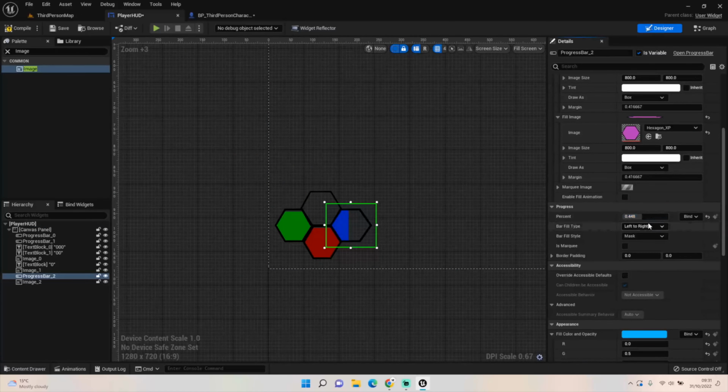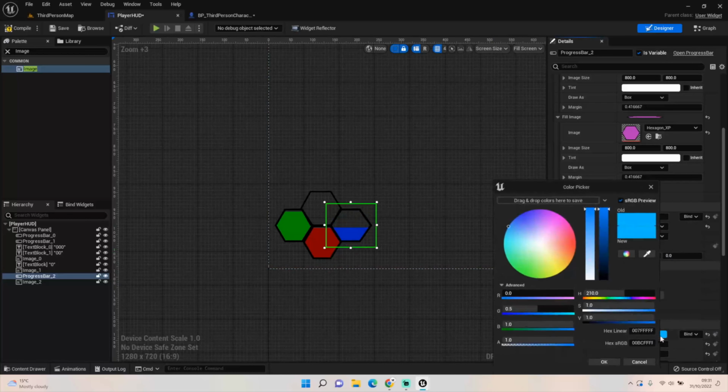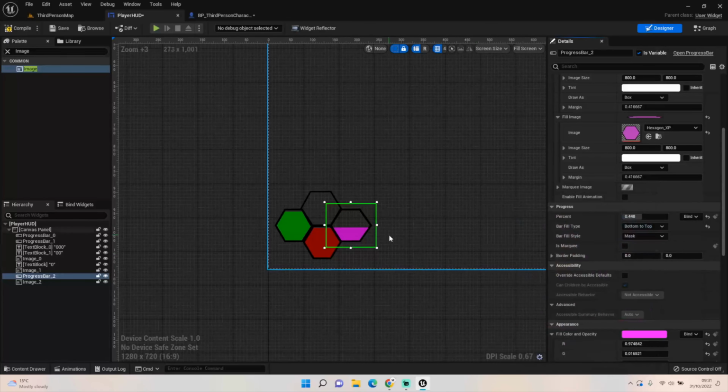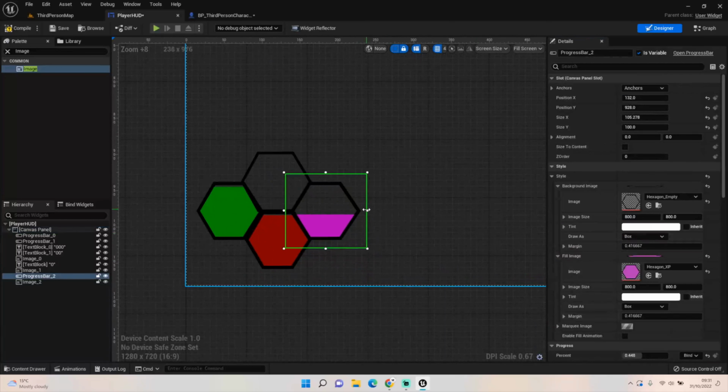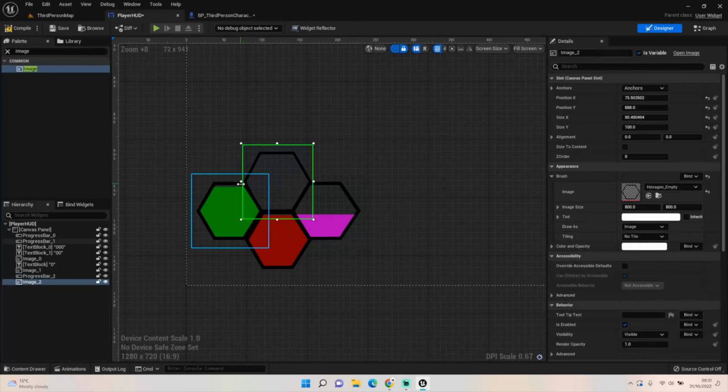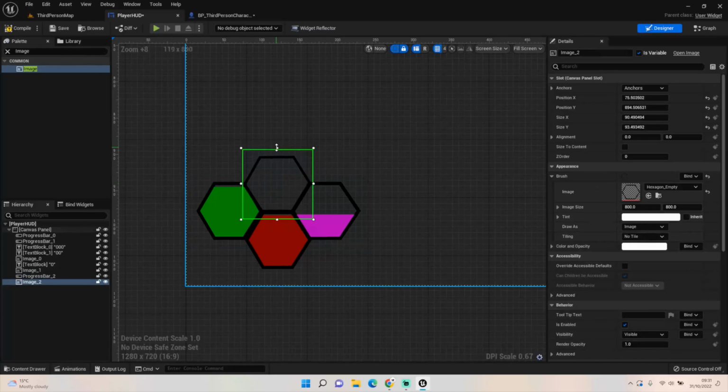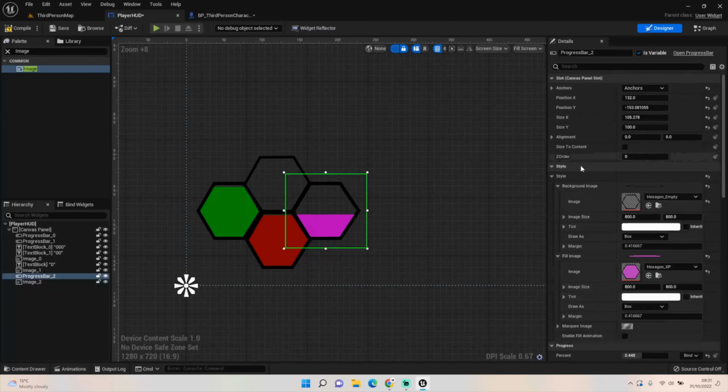Right. And I also want that to be top to bottom. No, other way around. But why is it blue? There we go. We'll just set it like that. That's okay. Works fine. It still looks a bit squashed to me. It just looks a bit forced in. Let's bring you down a bit. And that looks okay. Anchor them as well. Don't forget to anchor them to the bottom left so they don't move around.